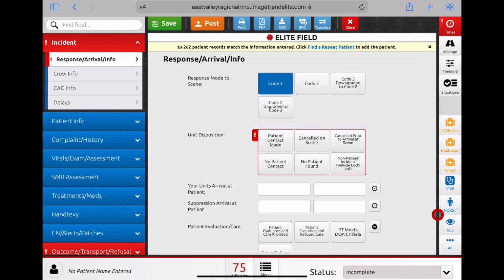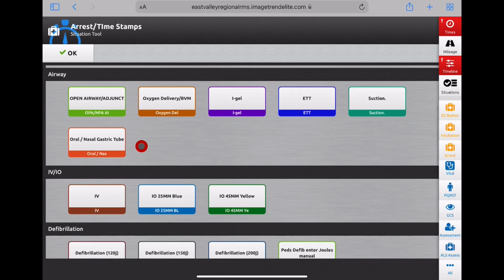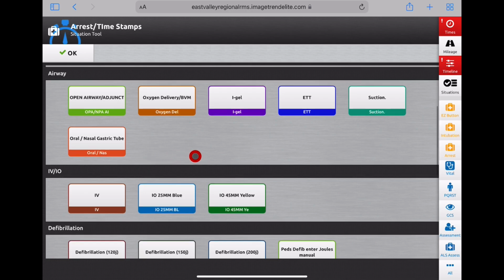We actually take advantage of this timestamp feature as well, most notably in our arrest shortcut. In here, we've got multiple items, such as rhythm analysis or CPR, and as you can see, those things simply timestamp, and they don't pull up any further information to add.